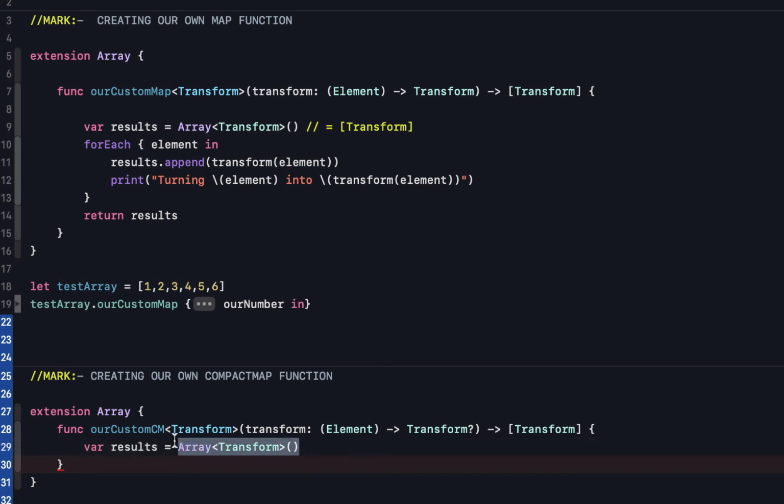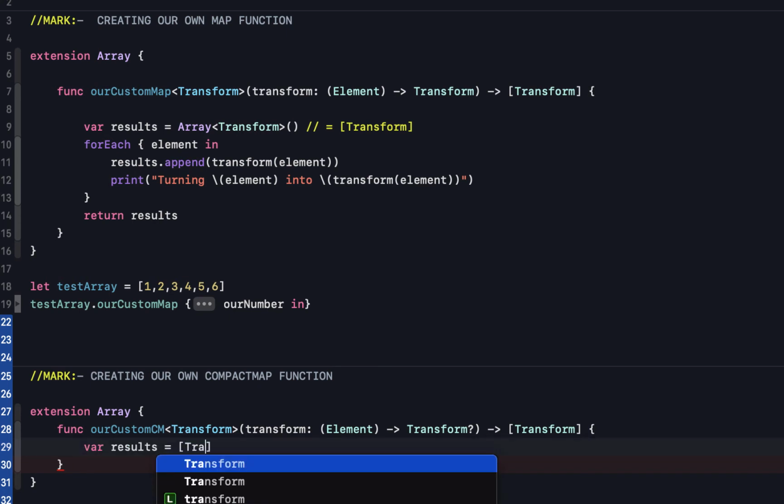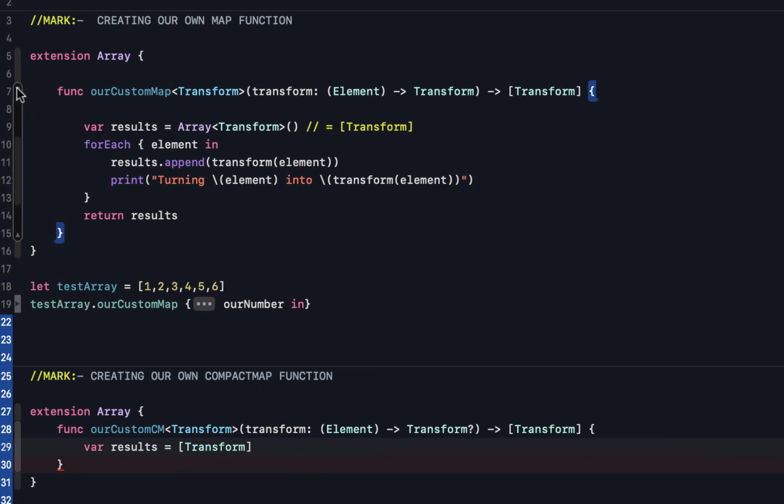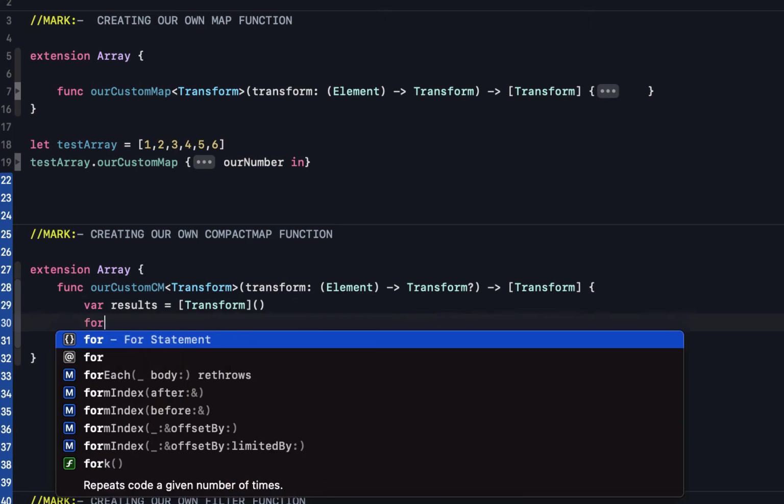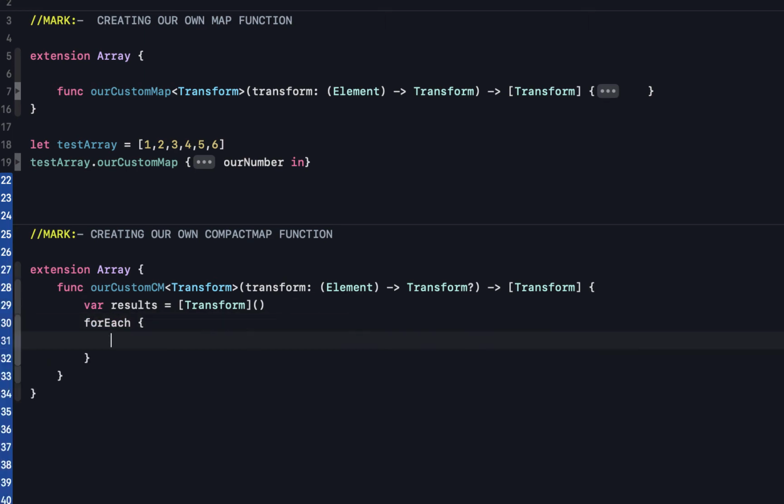Let's just go back to the regular transform for a second. Let's do that. Initialize it. Let's do it for each element in.